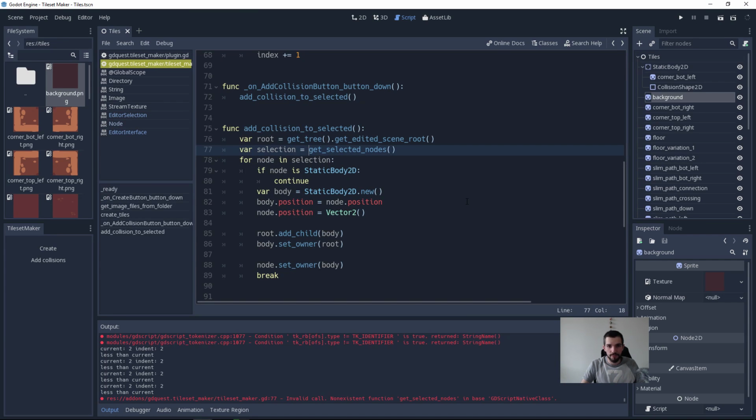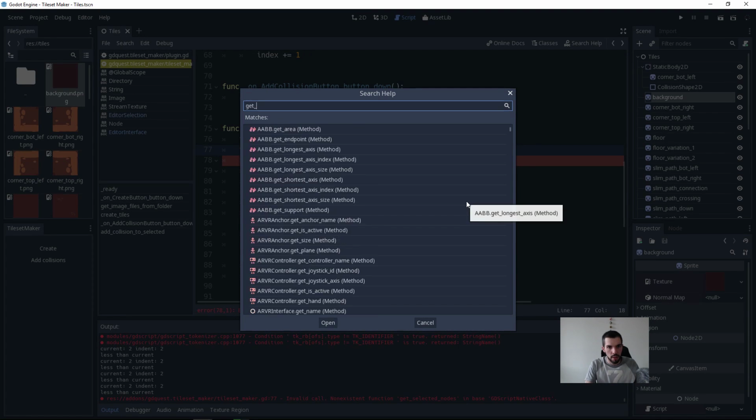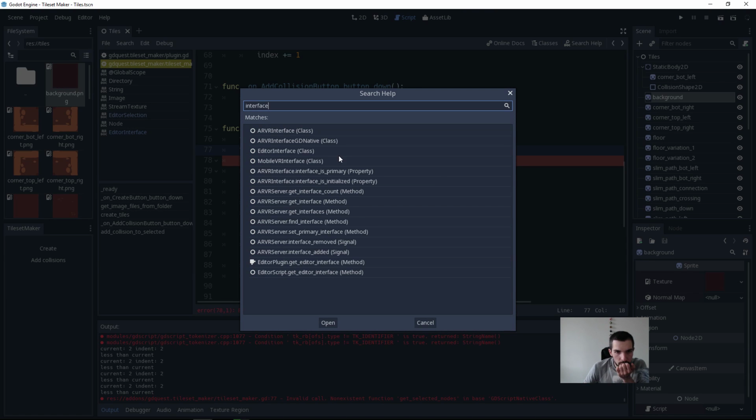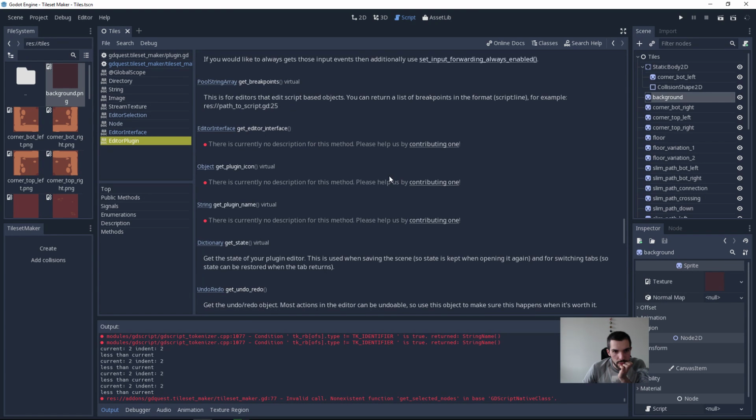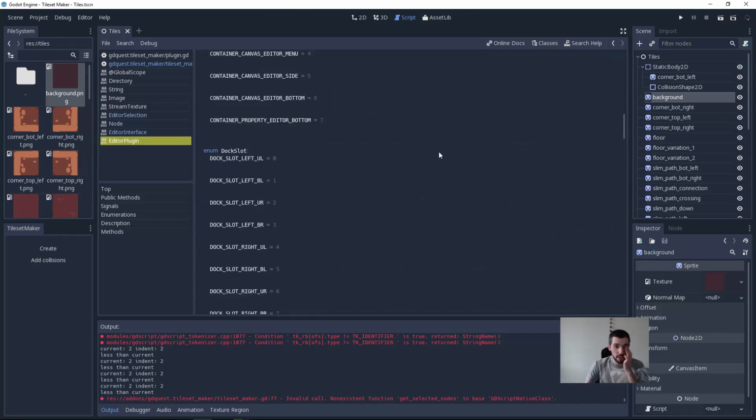Where is it? Hold on, get. Okay, interface. Editor plugin. Can get the interface from here. Let's see what else can I get. Ah.